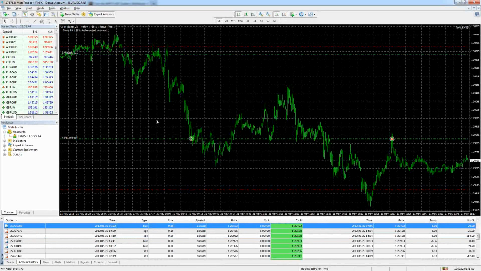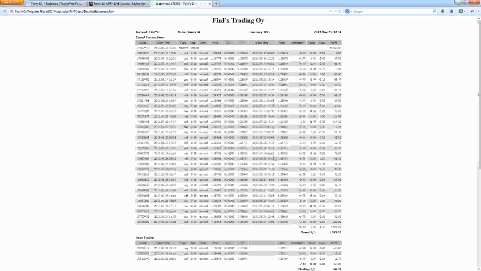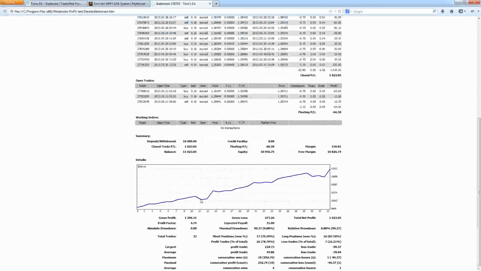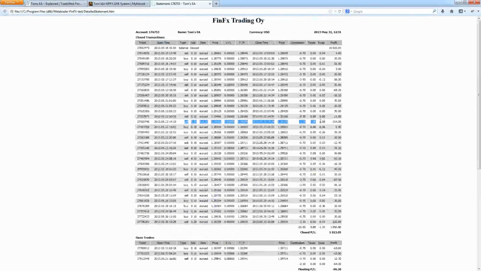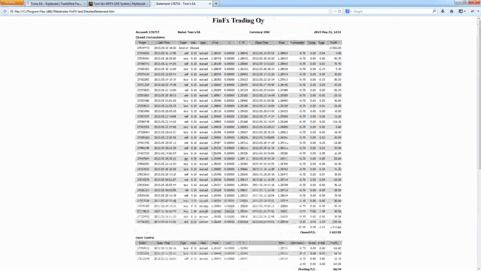But let me do this. Let's save it as a detailed report, and we can do some analysis here. Okay, so there's the track record. Here you can see when it took a loss, it had a smaller gain and a larger gain. That was from the larger lot size increase that it did right there. But you can see 33 trades. That's quite a bit of trading in 2 weeks on one pair. So anyways, we've done a lot of analysis over it.